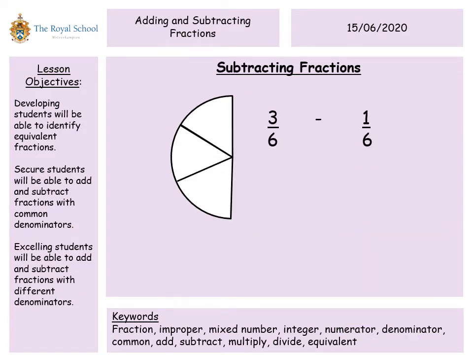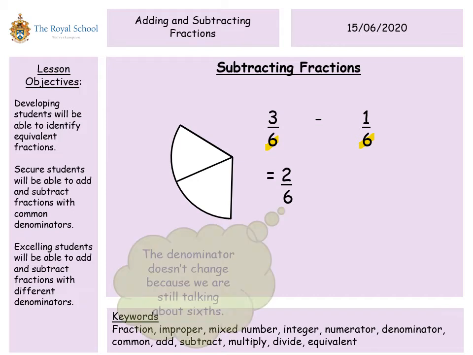So subtracting fractions is just the same idea here. Here I've got 3/6 as our first fraction, and I'm going to take away 1/6 from it. You can see here we have this common denominator. They're both in sixths, and this does make it really easy. If I've got 3/6, I can just take away 1/6 from it because they're all sixths. And you can see here that we're left with 2/6.